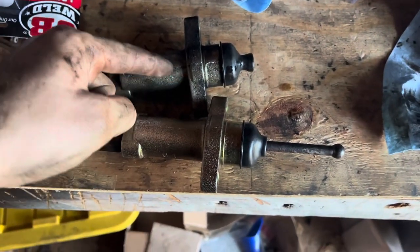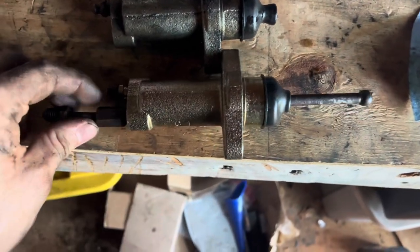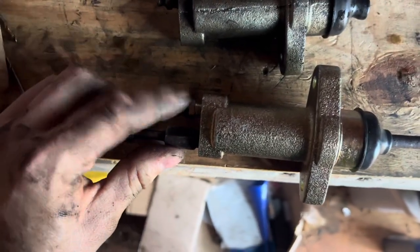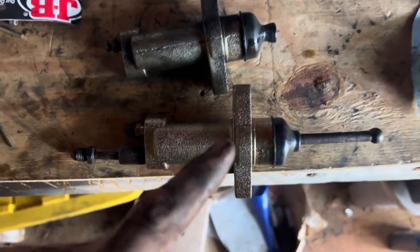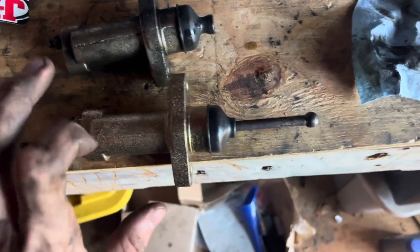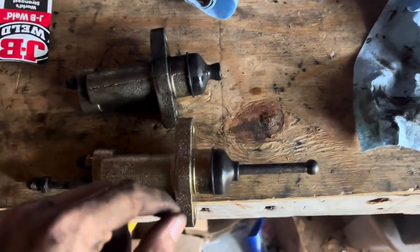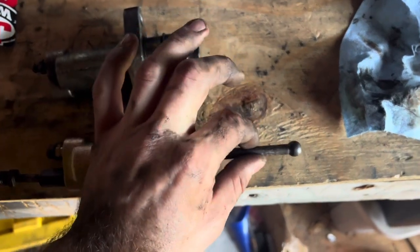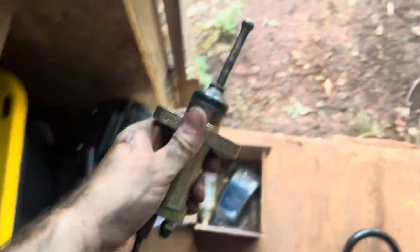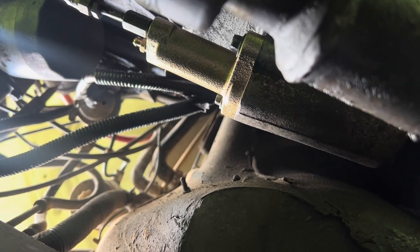Out with the old, in with the new. Got this reinstalled, got the clutch pin or something installed, and this has a new bleeder nut on it so we're good to go. Adapter fit right up, no problem. Cleaned it up a little bit so it's sealed again and looking good to go. This has definitely seen better days since it's been exposed to the elements — it is a little rusty — but let's go clean it up. New slave cylinder is installed.